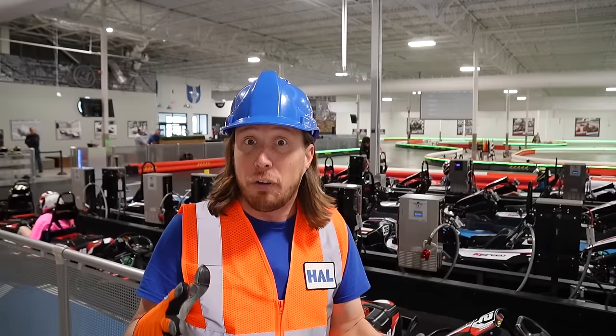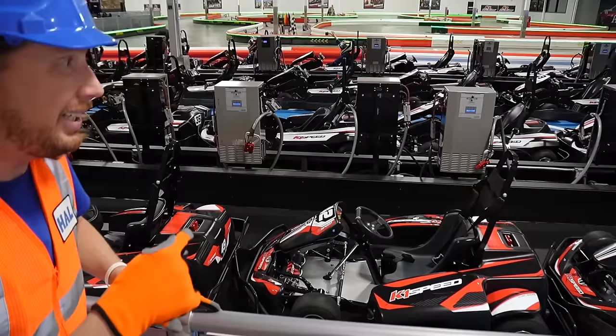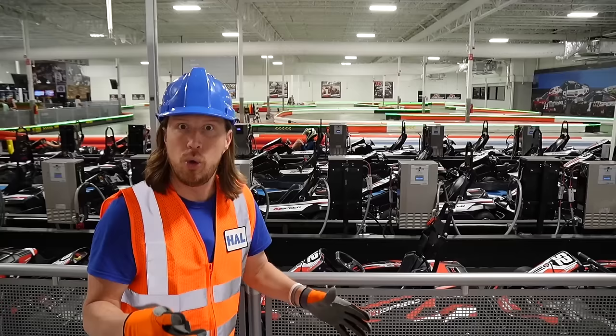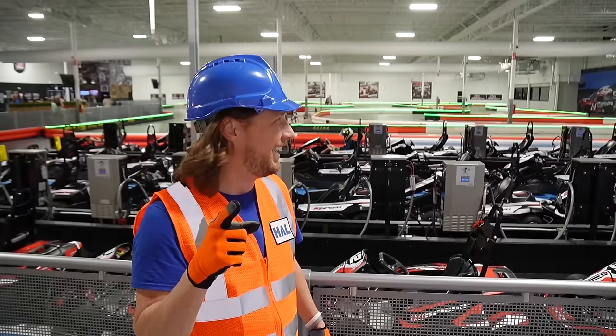That's awesome. Look at all of these karts. They absolutely look amazing. You know these karts are actually battery operated? They're electrical. And they can go really, really fast. What, 45 miles an hour? That's gonna be really fast. And you know, the fastest time that someone's actually gone around this track is a little over 20 seconds. That is really fast. I wonder if I could beat that time today. Oh, yeah. Well, come on. Let's go.